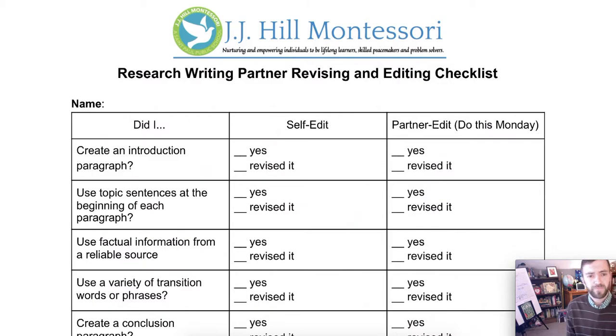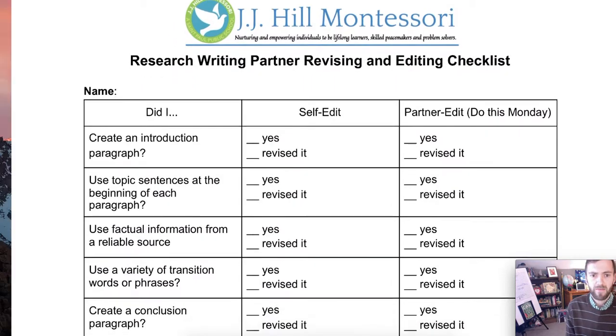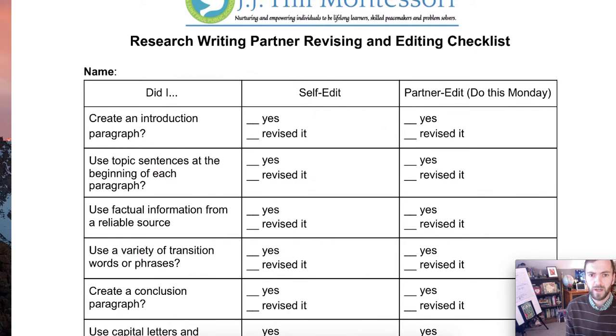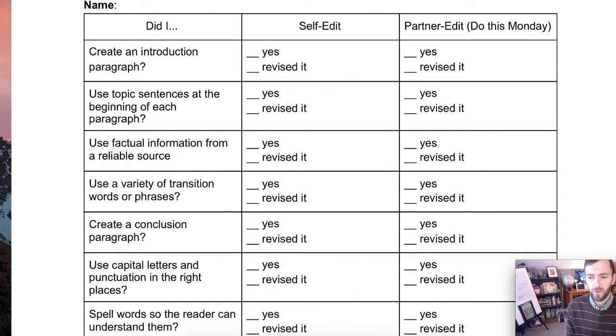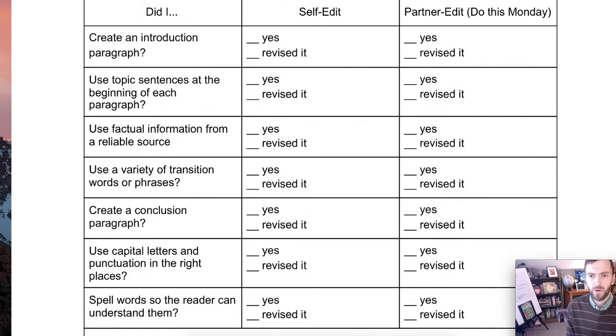or change. So I have my revising and editing checklist here, and I see that I have some questions. These are my goals for my writing this time, and I'm going to use this column here just to make sure that I'm keeping track of things that I am looking for and then changes I make as well. So to begin with, I'll just read through this and make sure that I know the things I'm looking for.